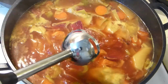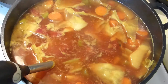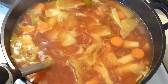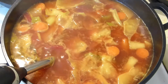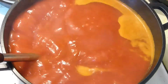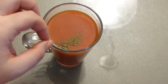And I'm going to blitz it. Be very careful because it can splatter. It's even preferable to take it off the heat first and then take it back to the heat. I'm not going to bother. Okay, bring it to a boil and that's it. The soup is really done. Pepper, as I think I told already, and it's really nice.